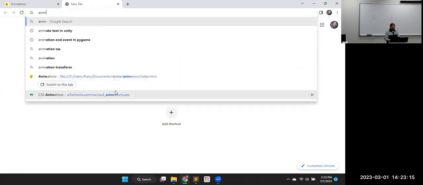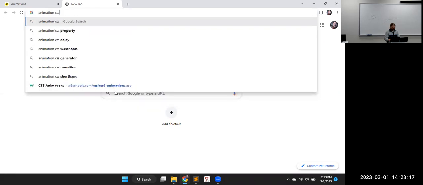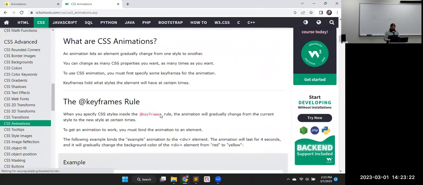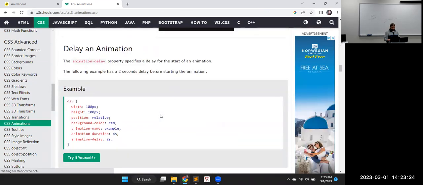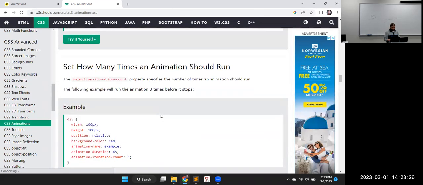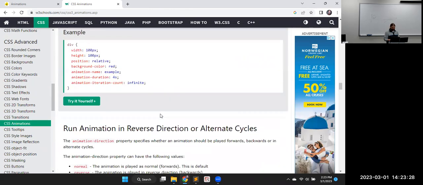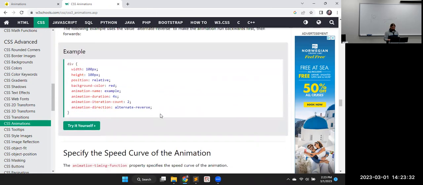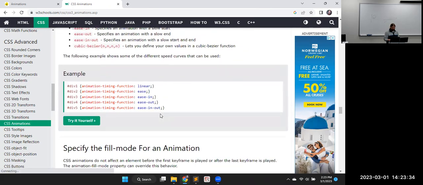I guess I could have left that open earlier, like animation CSS. That list at the top really should be links. That would make things a whole lot easier. Direction, there we go.